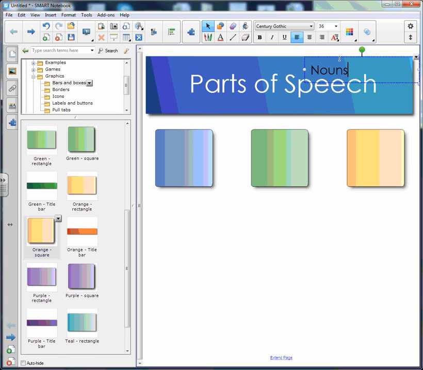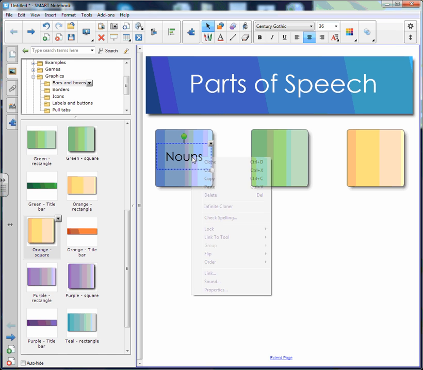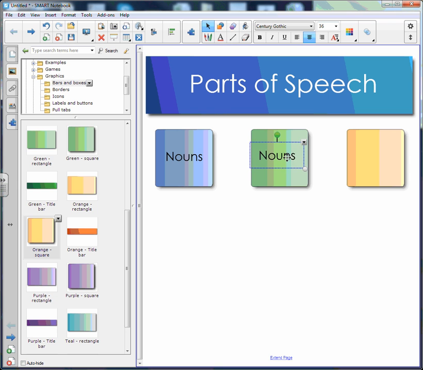And again, wherever my cursor was, that's where my text box is going to be. So I'll make this a little bit smaller, center it. Got that. I'm going to right click and clone. Move this over here. Double click, change it to verbs. And I will press Control D on my keyboard and make one more box.